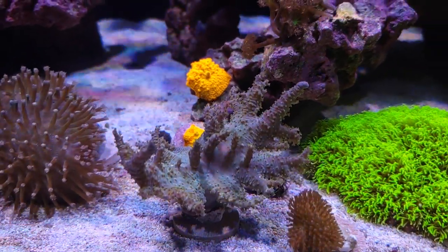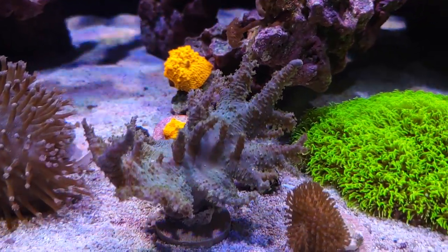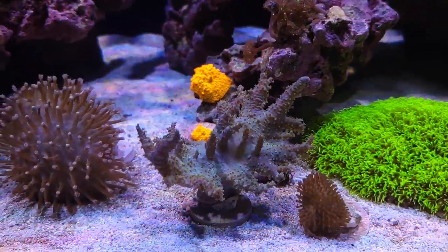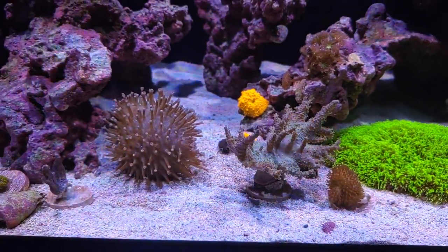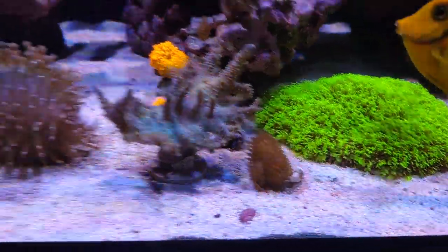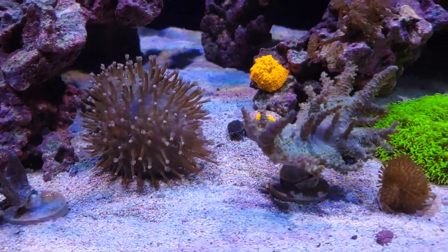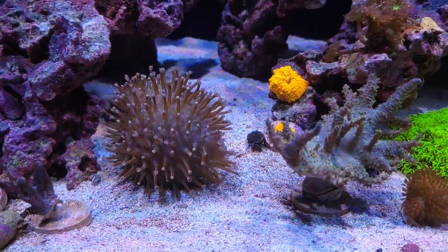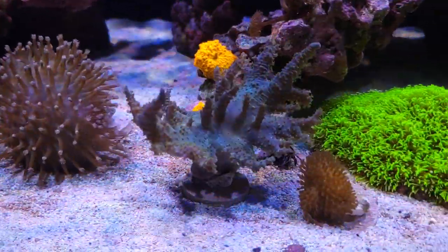This one right here — I already know this one's going to be my favorite, I'm calling it right now. This awesome bluish-green skin with these really bright yellow polyps. It's such a cool shape, I can't wait until that thing gets massive. And this little guy down here is fully happy. The big toadstool in the back and this little one over here just need to stand up to attention. But considering I was a little rough with these guys — dipping them and chiseling at the rocks — they are all already excited.